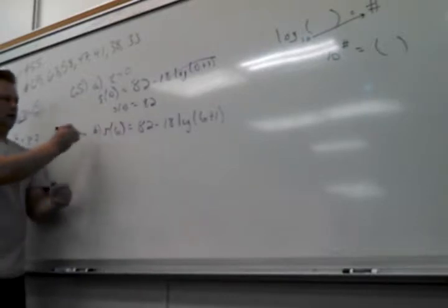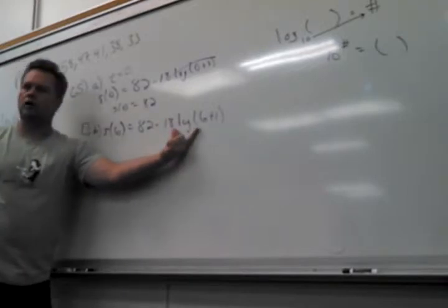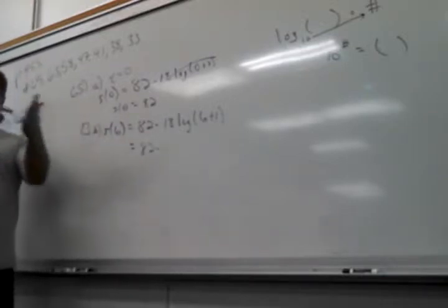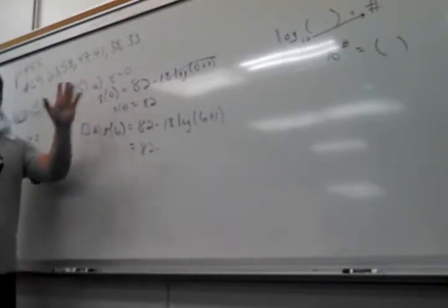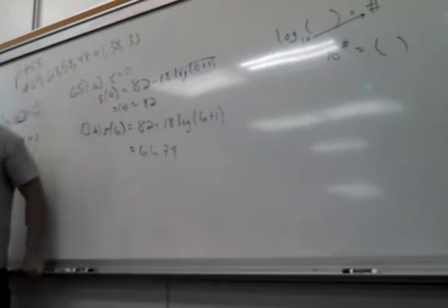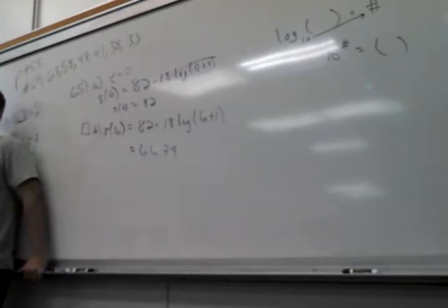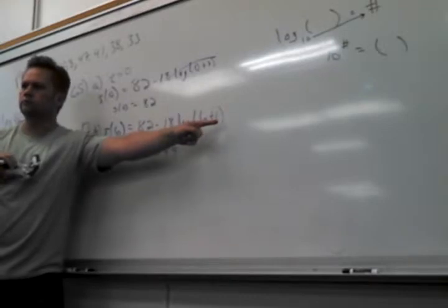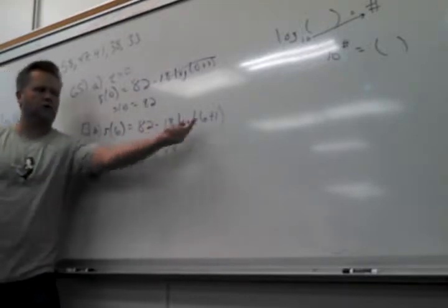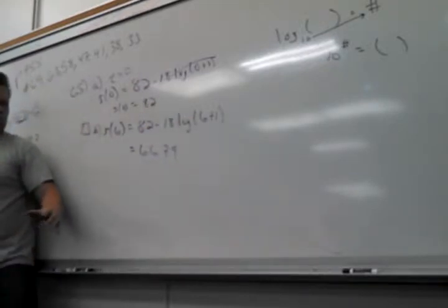So then how do you do this? They add a little picture of a calculator next to it, because I don't know what log 7 is. So you have to plug it into the calculator and approximate it. You get 82 minus, what's 18 times log 7? Or just put it all in at once, really, that's a better way to go. 66.79? Round it off. So 6 months later, the average grade dropped to just under 67. Wait, how did they get the 66? Plug this into the calculator. Oh, the whole thing. Yes, 82 minus... Because if you just plug in this piece, you have to write down the decimals, and then if you approximate, you're screwing yourself. Just put the whole thing in. The calculator will eat that up. Just like that.